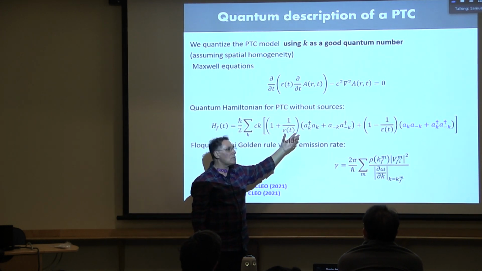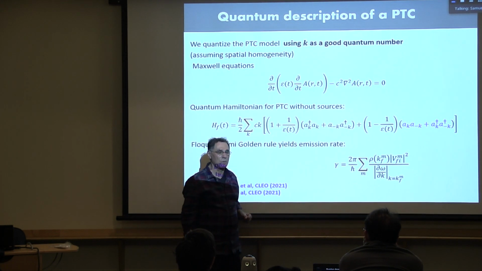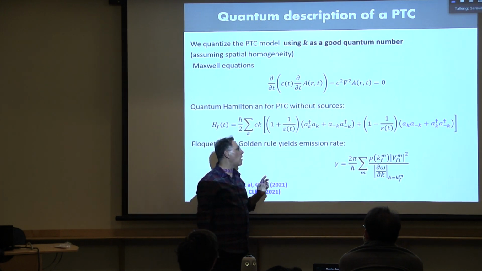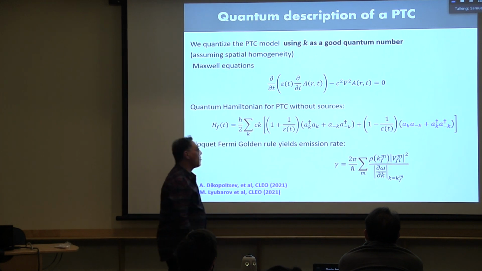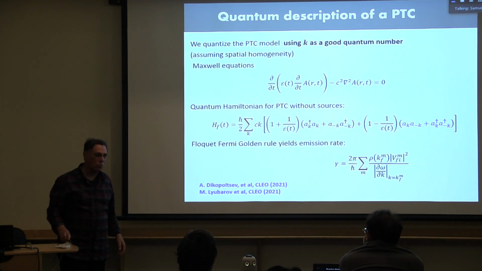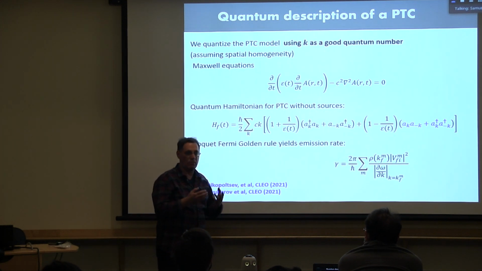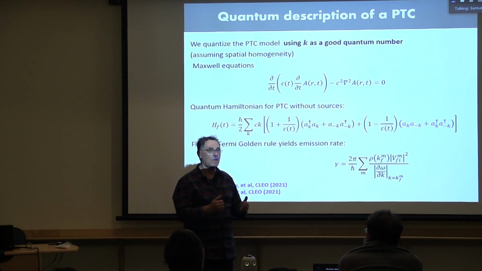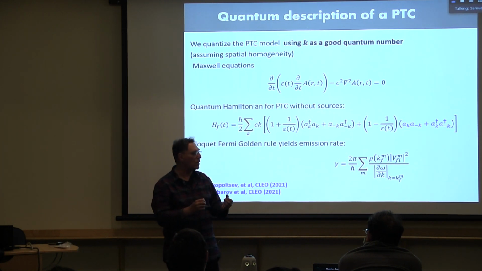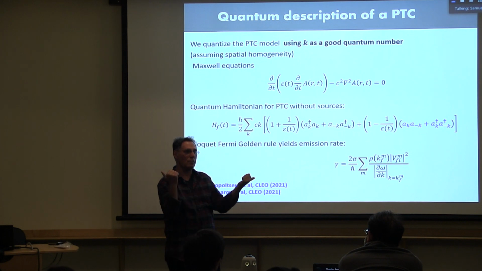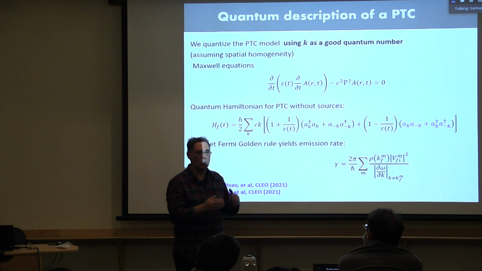Now epsilon changes in time. You can guess, and it will be an intelligent guess but not very hard, 1 over epsilon. But it turns out that there is a new term, which took my guys quite some time to find the correct one. And what this means is that the modulation in the medium creates pairs of photons, vacuum fluctuations, and because momentum must be conserved, not only classically but also quantum mechanically, you are creating pairs of photons in k and minus k, or annihilating pairs of photons. Why is that? Because momentum must be conserved.